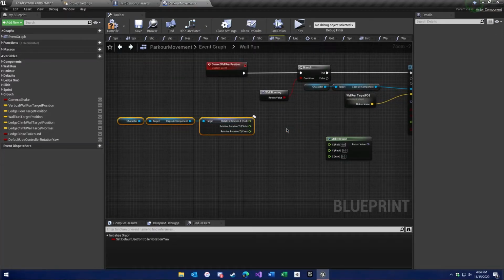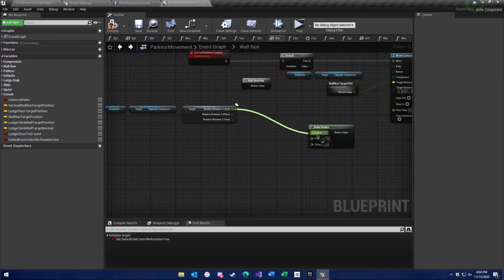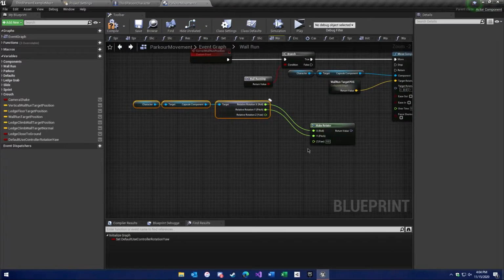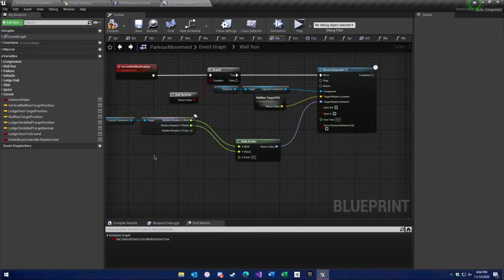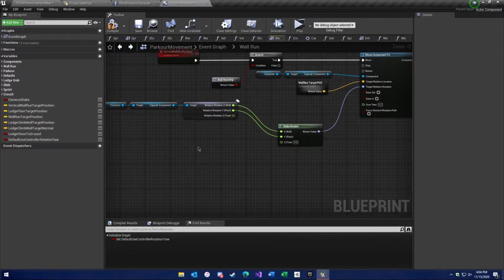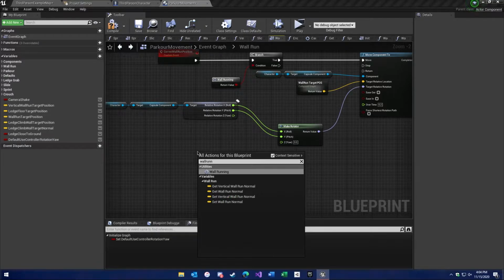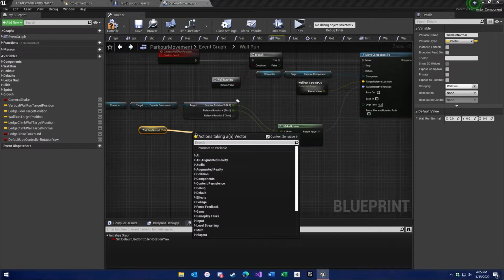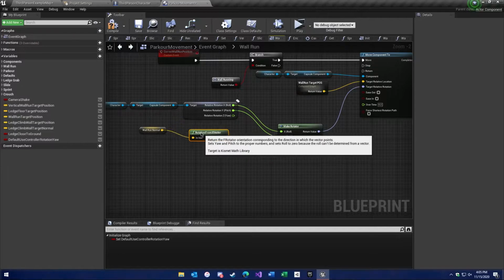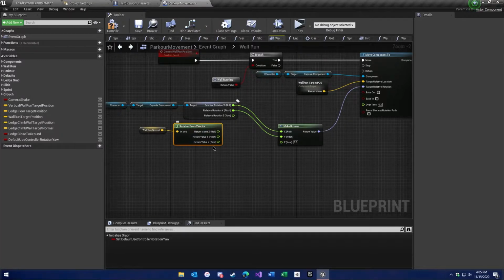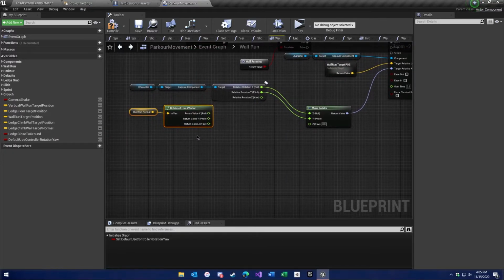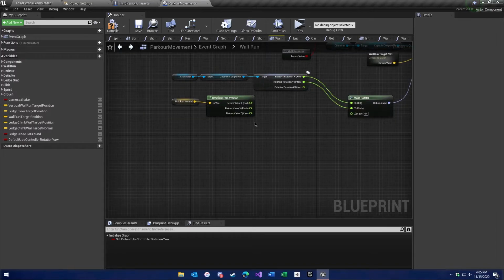Let's break this up. Since we don't want to edit the roll or pitch, we're only concerned about the yaw. So let's plug that in here, and then we'll make adjustments to the yaw by itself. So let's grab the wall run normal again, and we'll make a rotation from the X vector. Break this. And since it's not really the normal we want, but it's the cross product of the normal and Z, all we're going to want to do is subtract 90 degrees from our yaw.